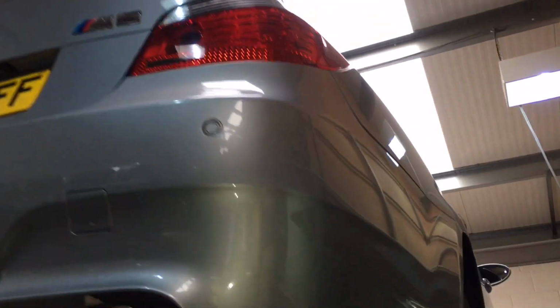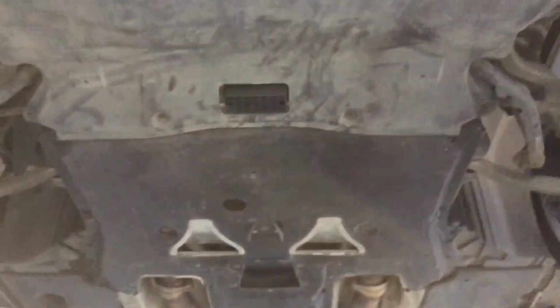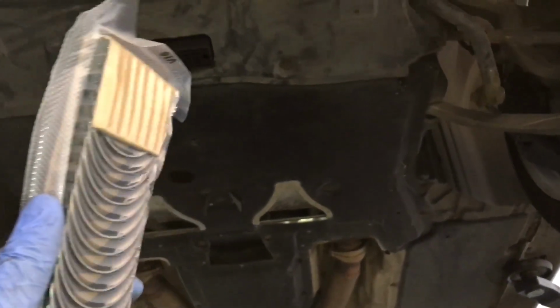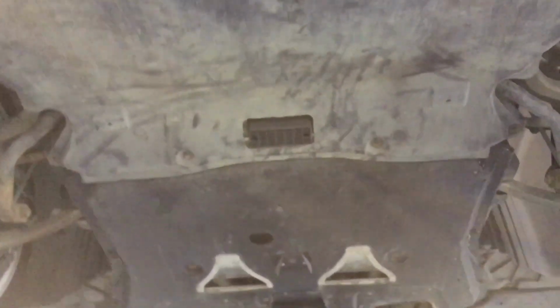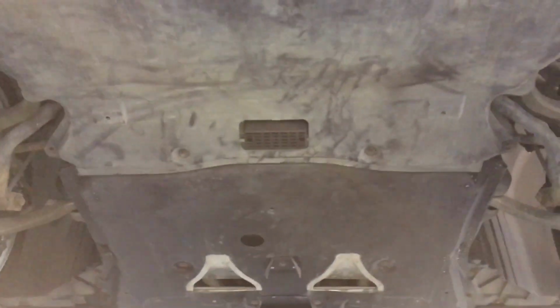Here we've got an E60 M5 which has come into Redish Motorsport for the preventative work for the conrod bearing shell replacement and also bolts. Just at the start of the process when the cars come in, we're going to start getting the undertrays off so we can take the front subframe off. The customer's chosen BE bearings, which are here from America, and we're going to be going with the bolts as well. So we'll get started and strip this car down.